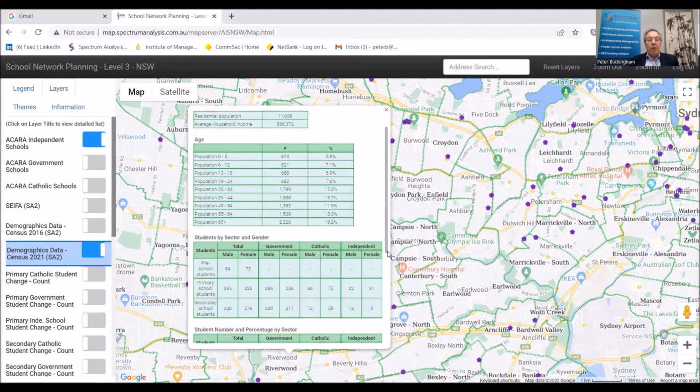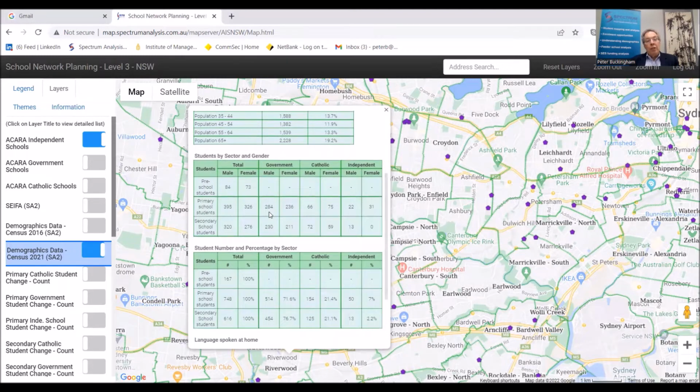The second thing we're finding here is how many children go to school and what do they report type of school they go to. So in the census, you are asked whether you go to government school, Catholic school or independent, whether you're at primary school or secondary school, and it reports these numbers. Now, we find these very interesting when we then look at the percentages for a specific area. What percentage go to government school, what percentage go to Catholic, and what percentage go to independent, and how this often moves from primary to secondary.